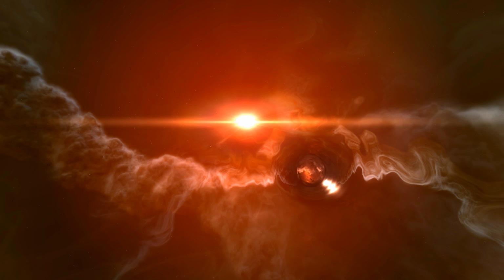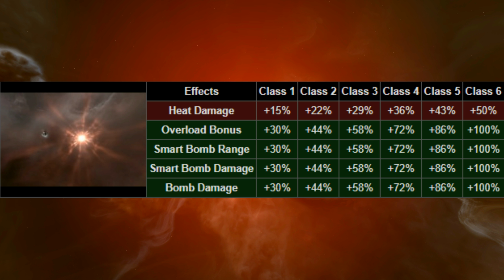Red giants, they make your overheating really effective, but you take more damage from overheating. So your heat damage from overheating is increased by 50%. Your overload bonus, so that means if you overheat, the bonus you get from that is increased by 100%. Your smart bomb range is increased by 100%. Damage is increased by 100% on those smart bombs, and your bomb launchers will deal double the damage.